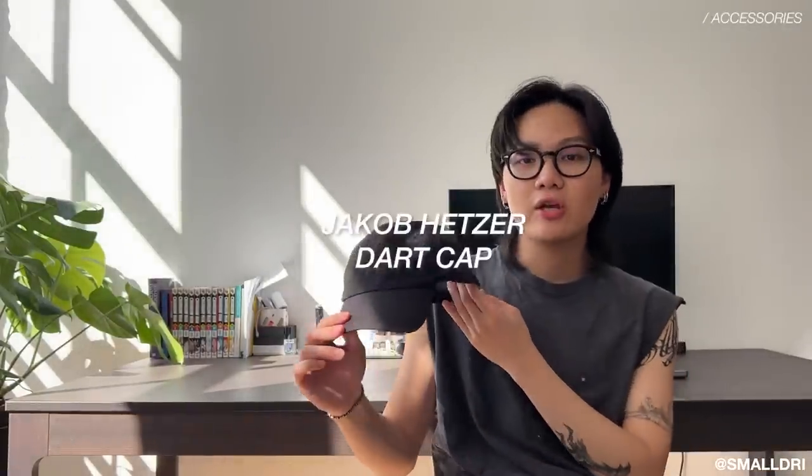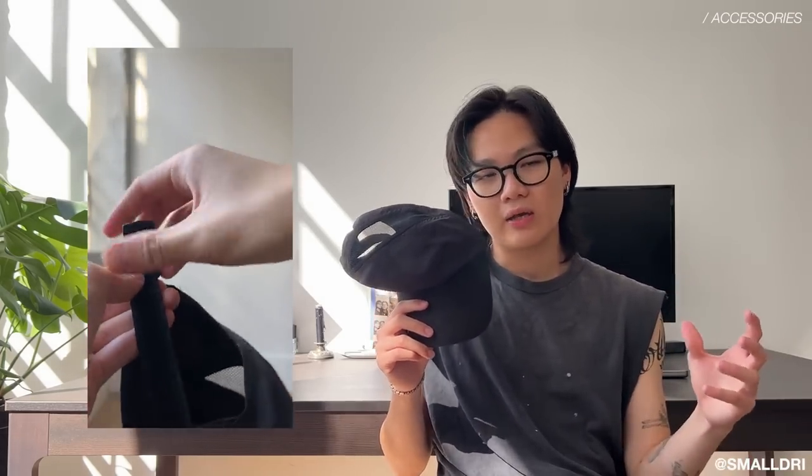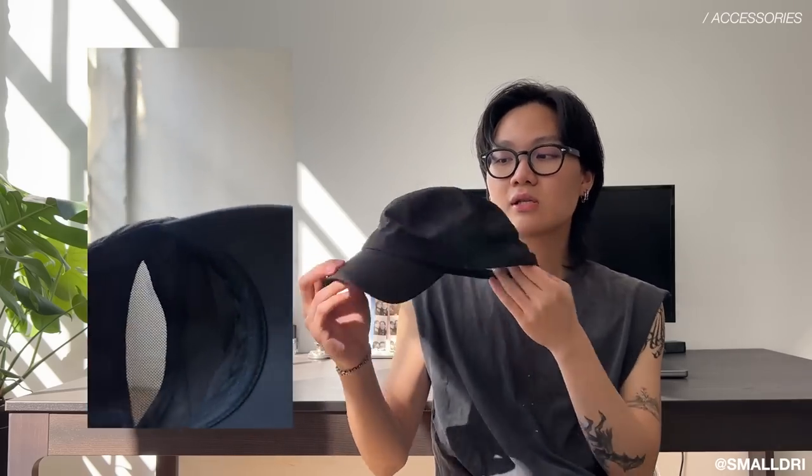Moving on to the next hat — this is the Jacob Hedzer dart cap. I know he recently released a new hat with Excellent which is super fire, but I'm sort of over my hat phase. Someone actually called me a chronic hat wearer, which is insane and super funny. This is one of those workout-type hats for grocery runs or whatever. It's super lightweight in comparison to the Balenciaga one. If I'm wearing something all black or toned down, I'd probably go with something like this. I like the ventilation up top and the paneling — there are a lot of panels so it really makes a unique shape — your elevated running cap that fits into formal vintage-type fits.